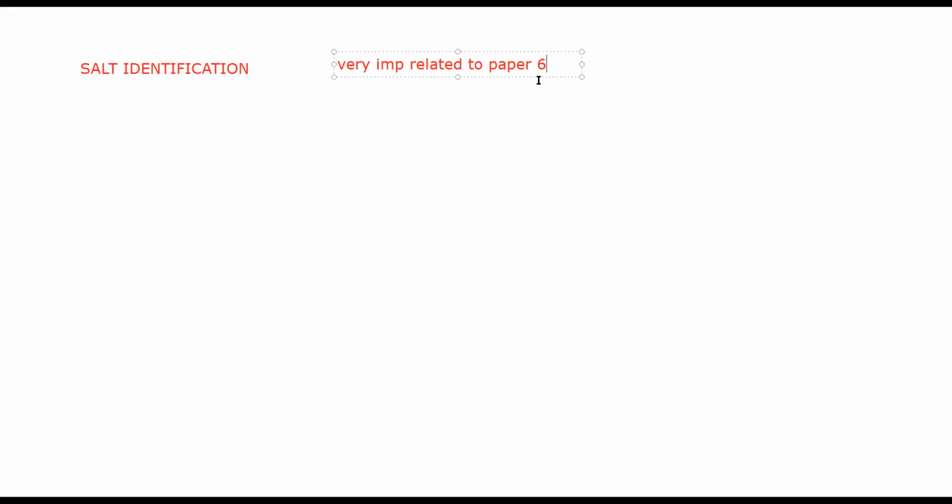Because whenever you have a salt, the term salt means when hydrogen of an acid is replaced by a metal, the thing which is formed is known as a salt. So, when hydrogen of an acid is replaced by the metal, we call that substance a salt. And a salt is an ionic compound. All these salts are ionic compounds.